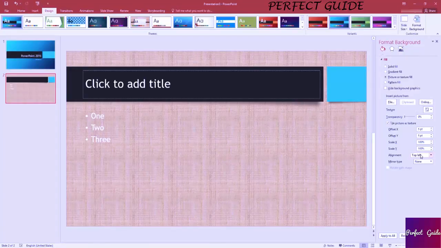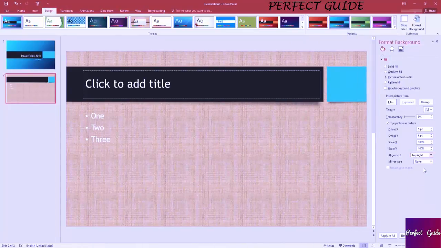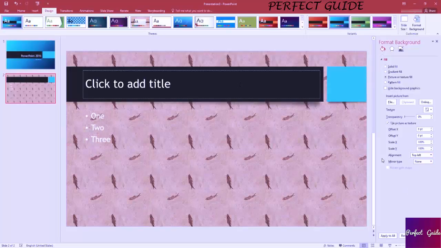With alignment you can control the starting place you want this image to be at. By default it's going to be at the top left, of course, but we can make that top right, and you'll notice that the image shifts around as the tile aligns itself to the top right corner instead of the top left. This would be a lot more noticeable if we were using a standard image instead of a tile, but you should get the idea there.